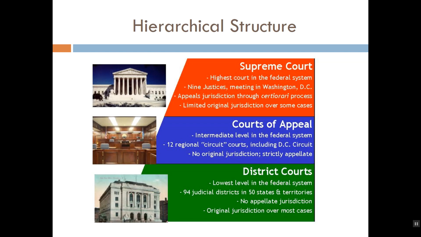Now, when we are talking about appellate courts, you won't be surprised to learn that they only have appellate jurisdiction. What that means is that they are allowed to review and either uphold or overturn the decisions of a lower court within their circuit, but they do not get to make an initial ruling. In other words, you'll never start in a court of appeals. By and large, you're going to start in a district court, and if you don't like the ruling of that court, you can appeal to the circuit court, which will then determine whether or not the law was applied and interpreted correctly by the lower court.